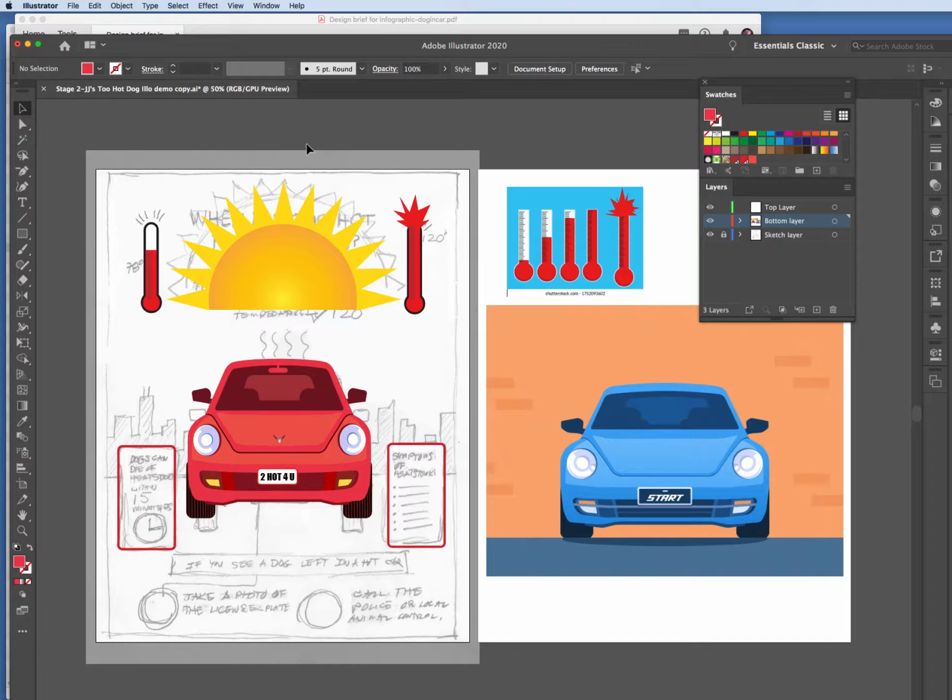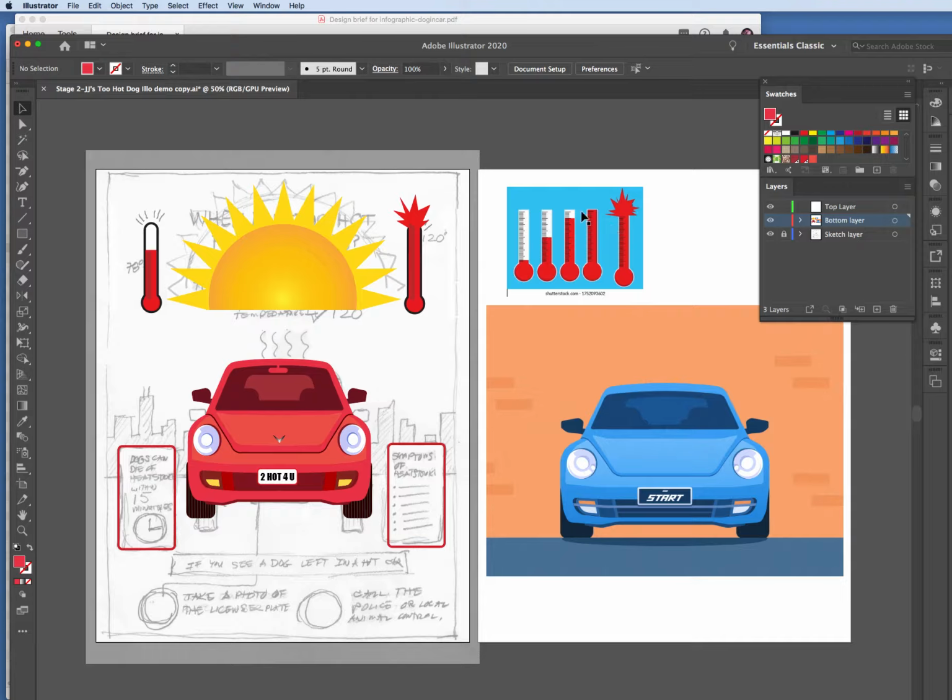Not to copy, but just to be inspired and follow some of the details and some of the look of what they're doing. Notice the thermometer. You see a heavy black outline here. What I like about here is this light white outline. That's what I'm going to make black when I put in a background here so I can see it better. The car, you notice, has been changed a lot.